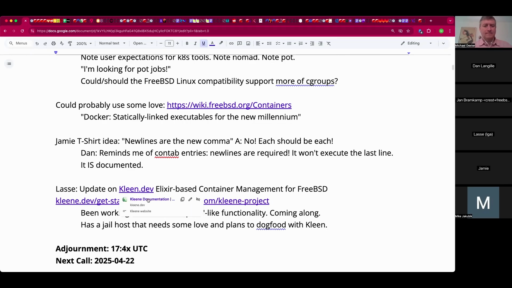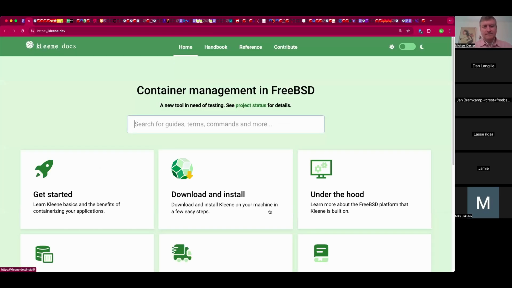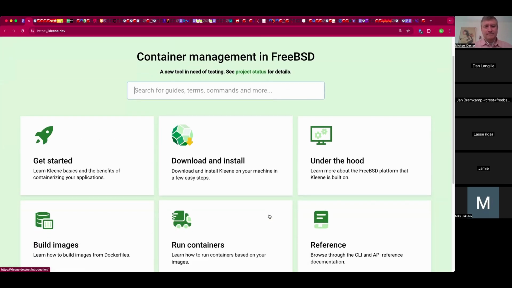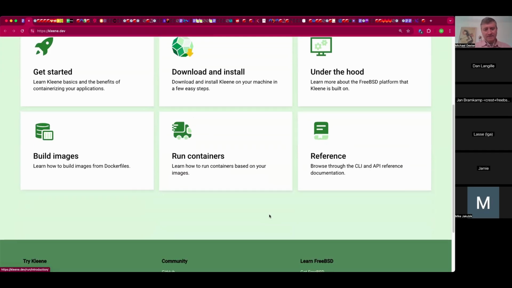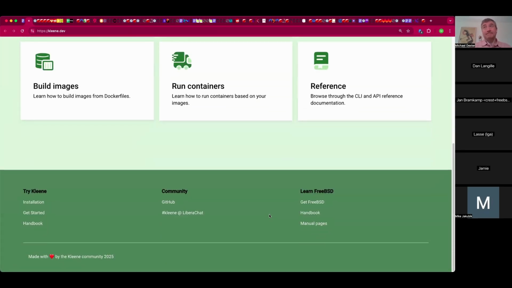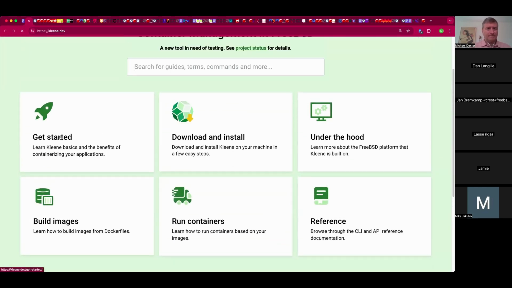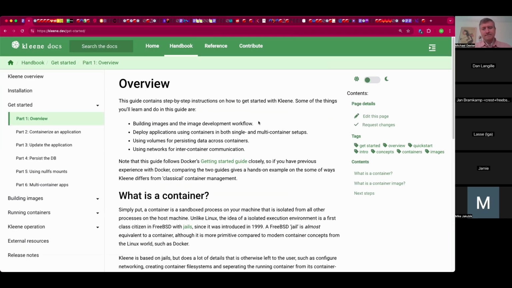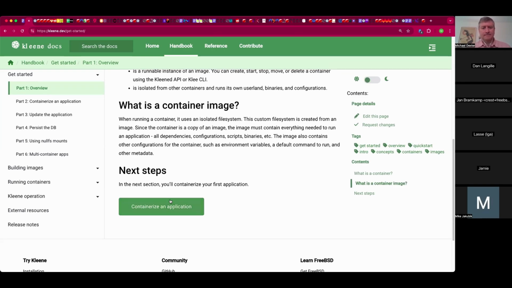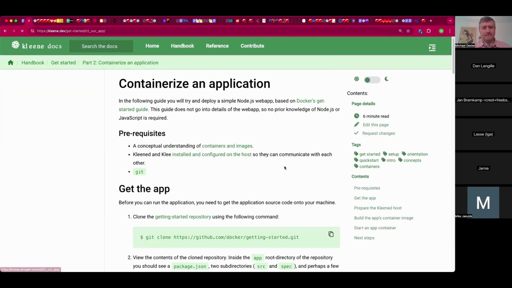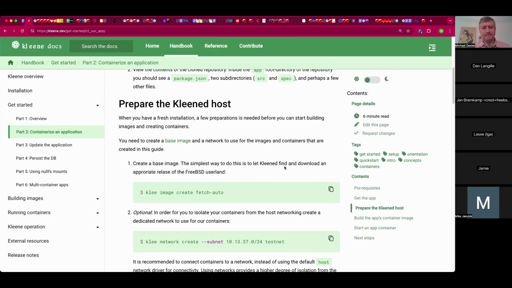I have squashed a few bugs, so hopefully I can make a new release with all the bug fixes soon. At least I'm trying to replace all of my manually set up jails with Kleene containers. Nothing fancy. It's running a web server, IRC server, and stuff like that. But it works as intended.